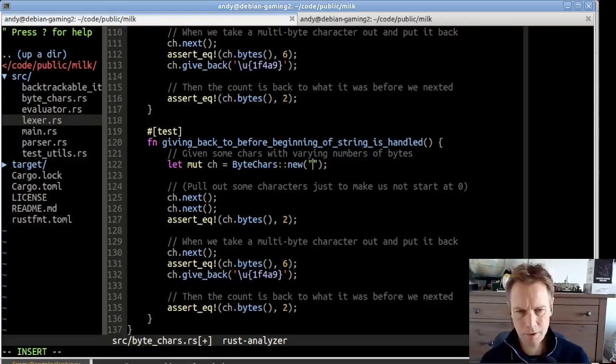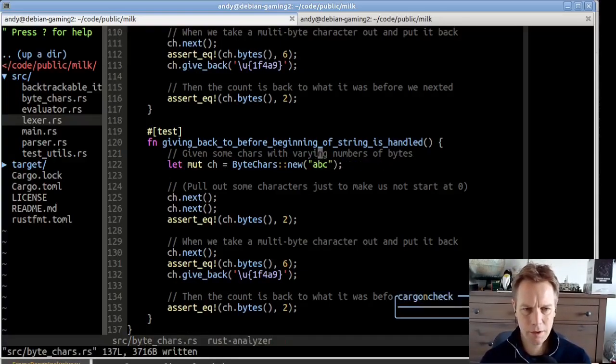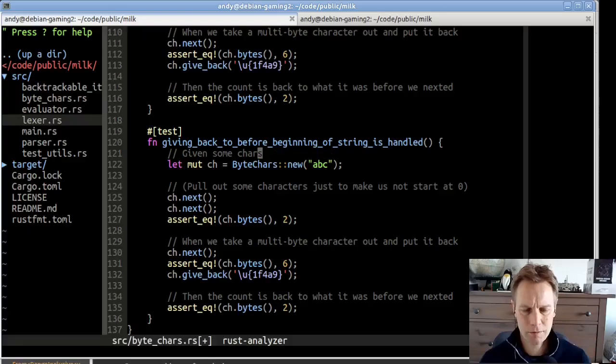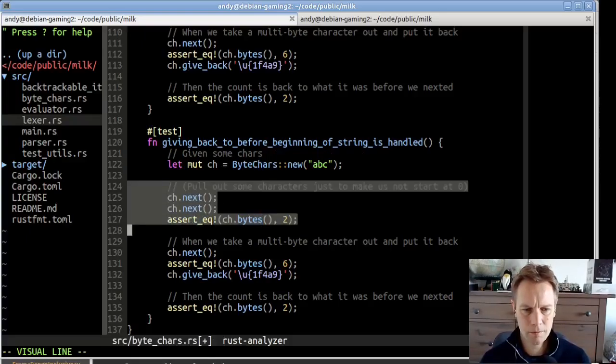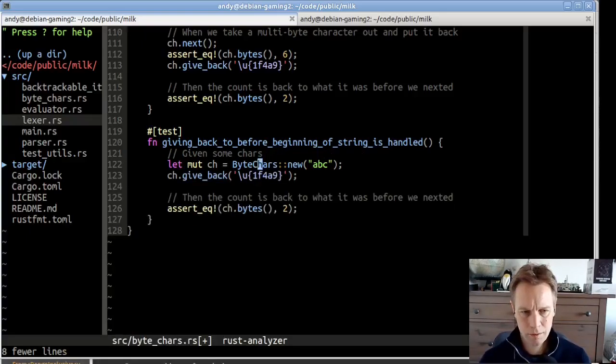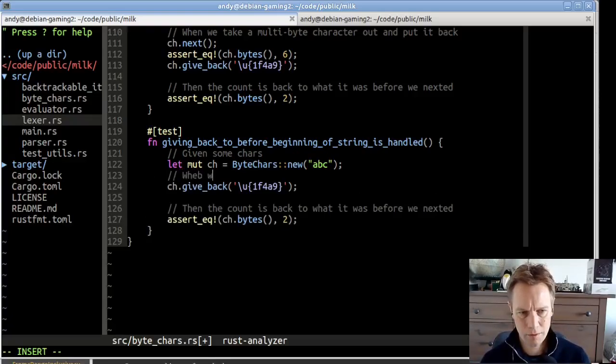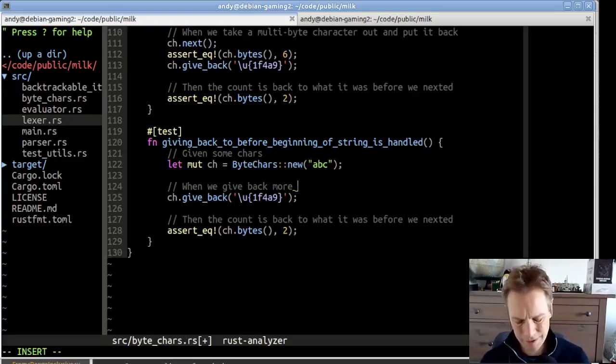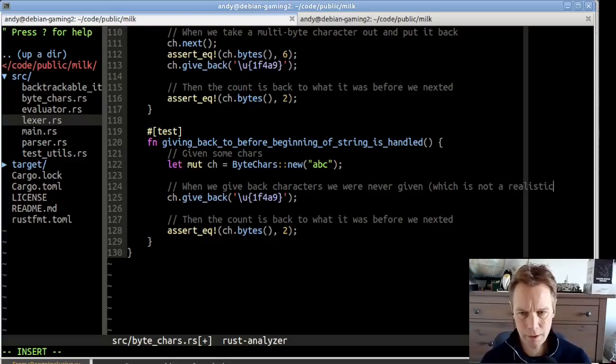So this should just be ABC, given some chars, when we give back more characters than we were never given, which is not a realistic use case.